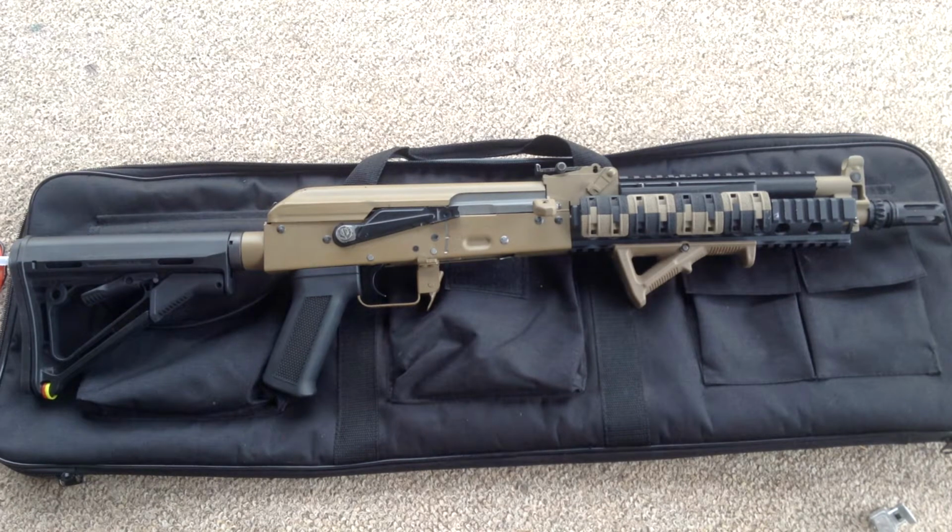This is my fully customized PTS Magpul Beta Project Tactical AK. It doesn't necessarily have a name. The only way you can really identify this gun is by Beta Project and then AK. Then people know what you're talking about, because Beta Project makes other things. I'm not entirely sure what it is, but for short, I just call this gun Beta Project. So that's what you're going to hear me call it.